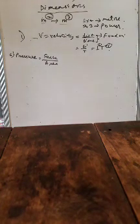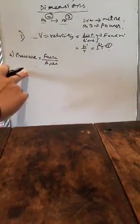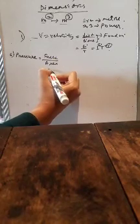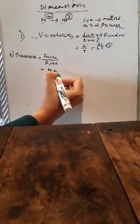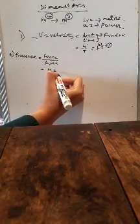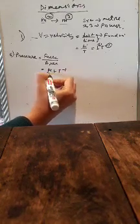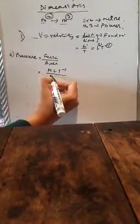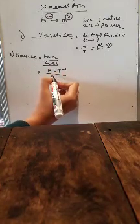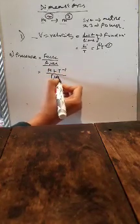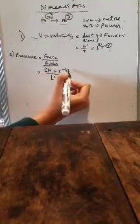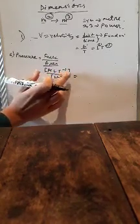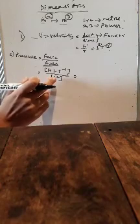Now, what was your formula of force? Just remember in the previous part, we learned what is the unit of force. Unit of force means mass times acceleration, that means ML T to the power minus 2. What is the formula of area? It is just the square of the length, L square. So ML T to the power minus 2 is your unit for force and for area L square.